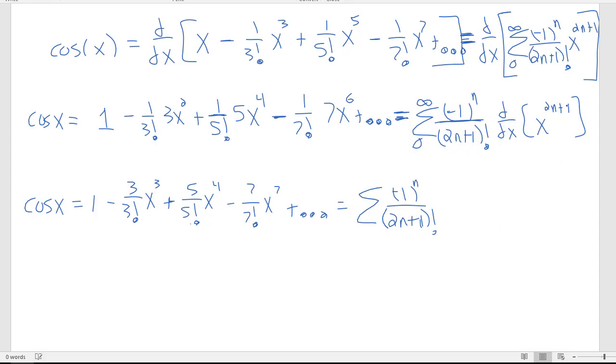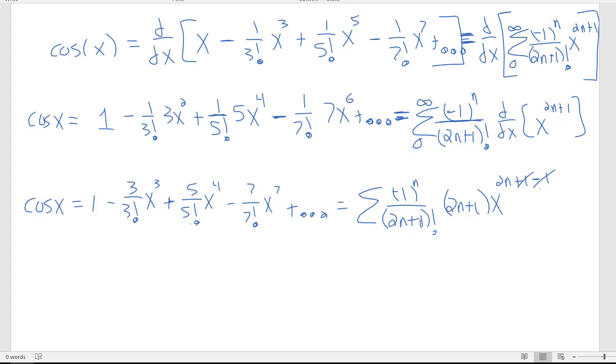And now I'm taking the derivative of x to a power. What's the derivative of x to a power? Well, I bring the power down and I take 1 away from the power. So I have my exponent of 2n plus 1. I bring that in front as a coefficient. So I get 2n plus 1 times x to the power of 2n plus 1 minus 1. Now in reality the plus 1 minus 1 cancels out, and I really have 2n here. Okay? X to the 2n.